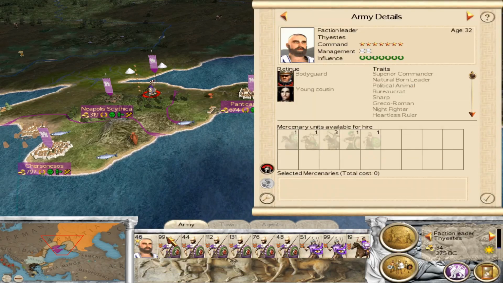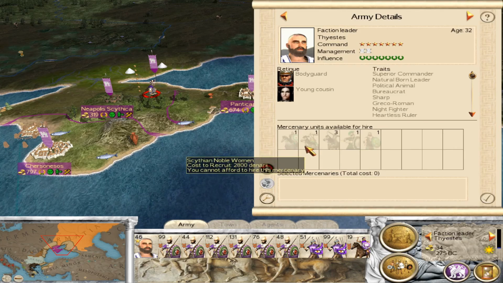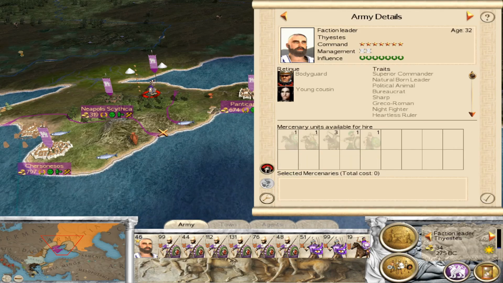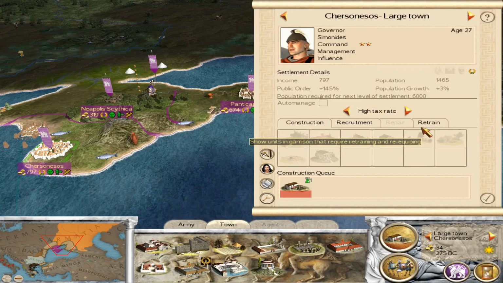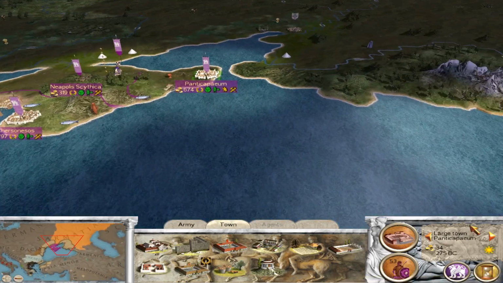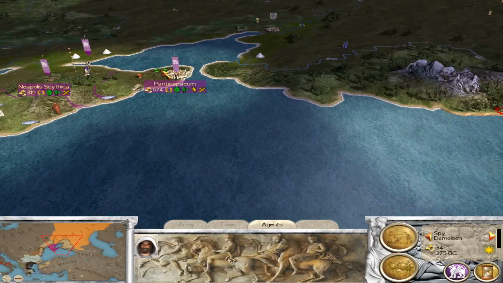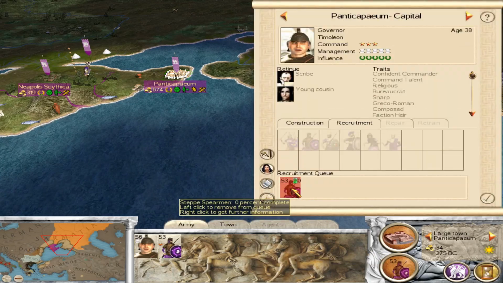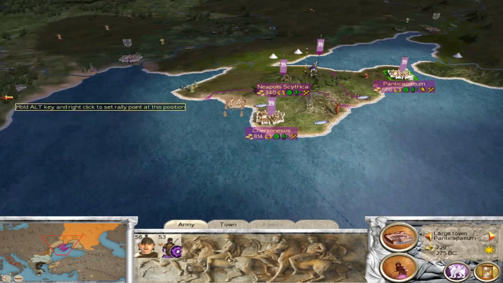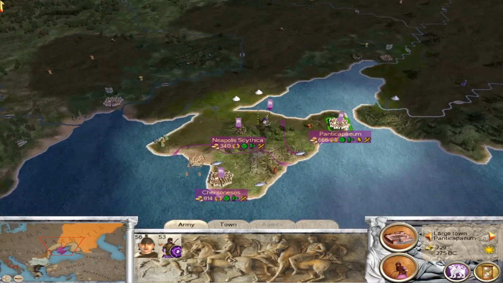Orders! This guy's a pretty good general, though. Yeah, I definitely don't have money for these guys. But yeah, things are going relatively well. I do want another spy to be in this area, and another one to be in this area.